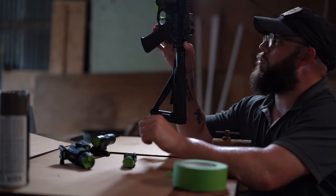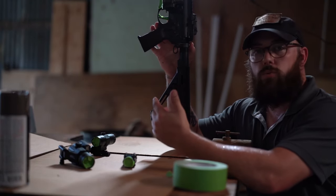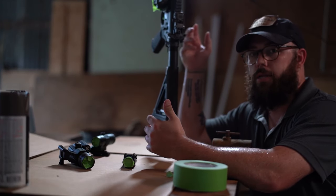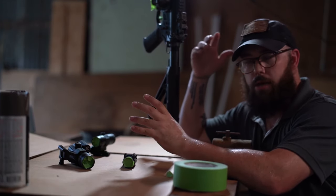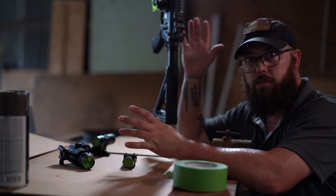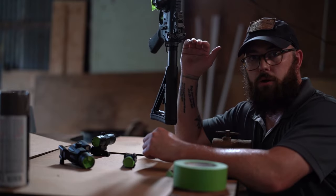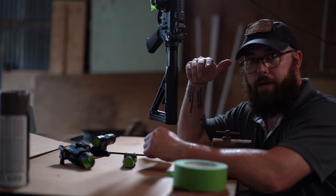I also like to make sure and tape over the trigger guard as well as the mag well, so that way nothing's actually getting into the gun itself. We don't want all that paint and nonsense to jam up what's actually in the bolt carrier itself. So keep those in mind as we're doing this.